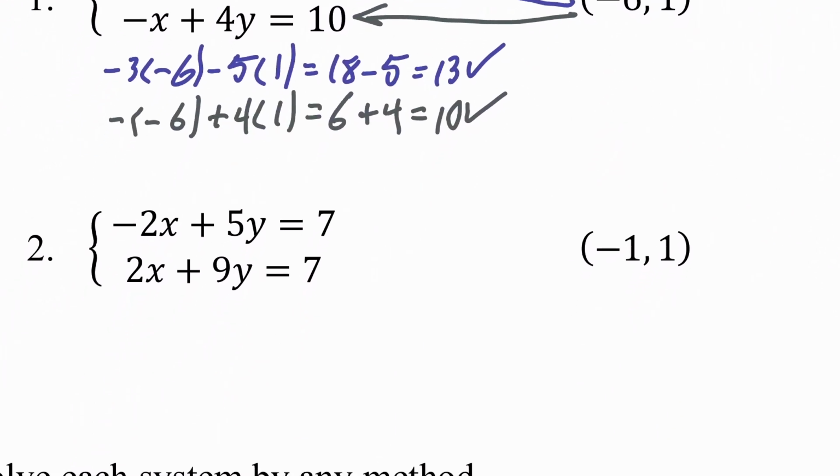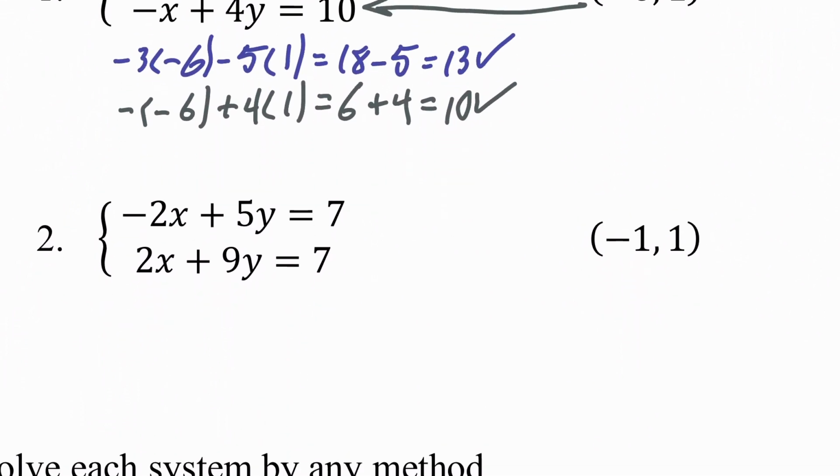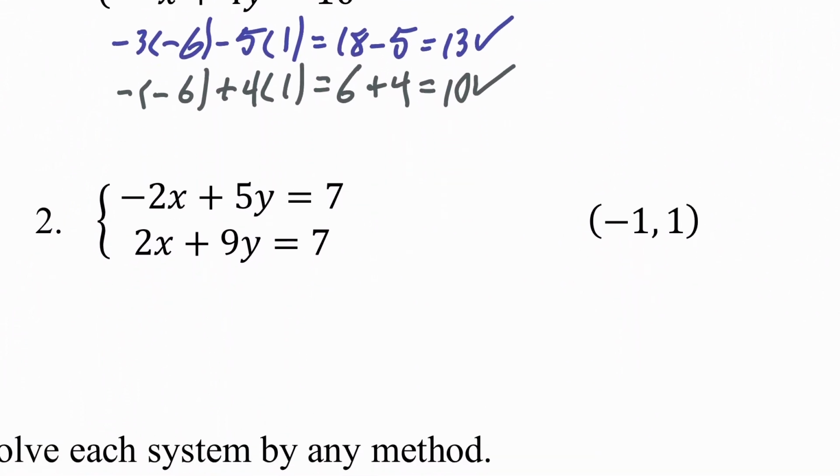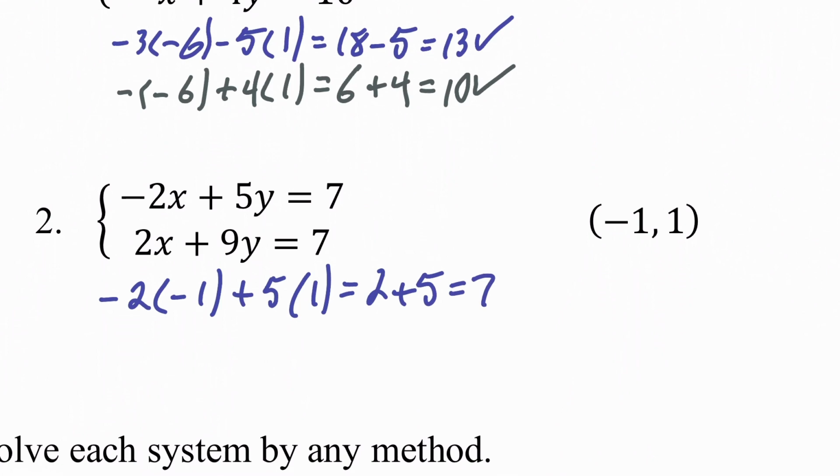The next one's pretty much the same thing. I don't remember off the top of my head if this one does not solve the pair of equations. Although if I had prepared this document, which I didn't originally prepare, then I would have made sure some of them don't work. But I'm guessing this one does. So if we plug in -1, 1 into this equation, the left-hand side at least, well, -2 times -1 is 2, plus 5 is 7. So that checks out. So that ordered pair does solve the first equation.